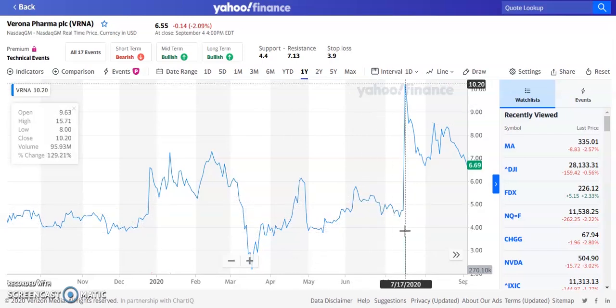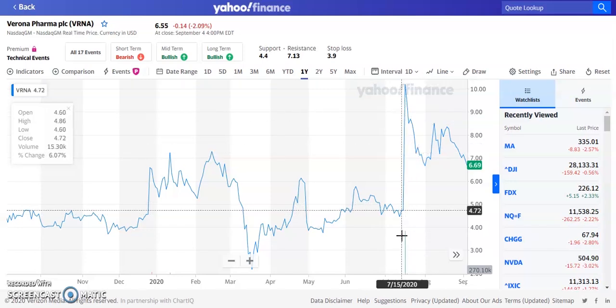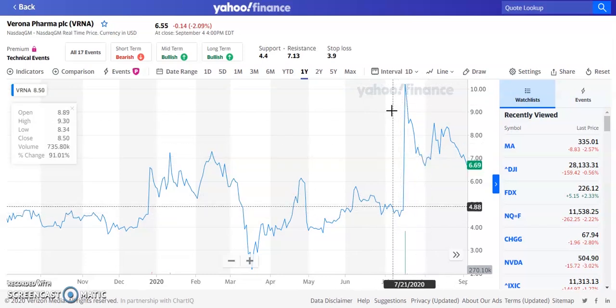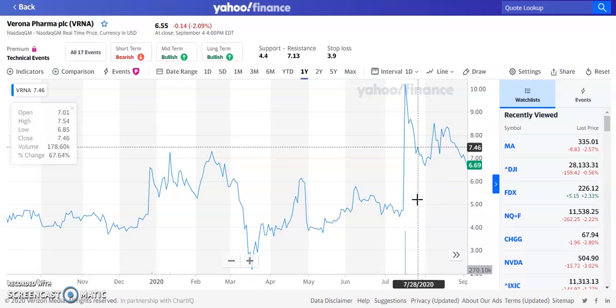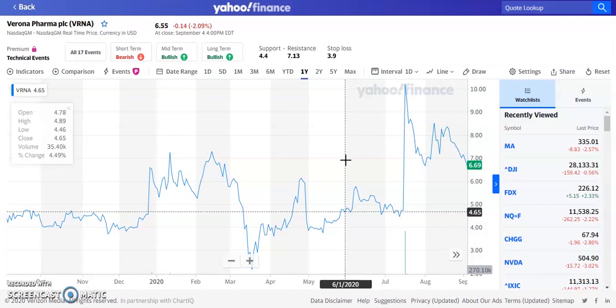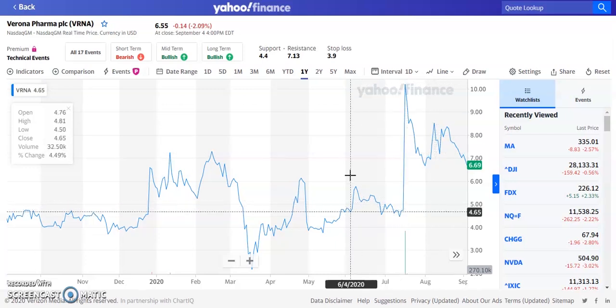Usually this stock trades like 50,000 shares or less per day, so 95 million shares is huge. It jumped from $4 all the way up to about $10 or a little higher. We pulled back after that big jump. Right now we're consistently looking for a consolidation around the $6 to $7 area. If we can consolidate and start to trend back up, some positive news could keep it running. It could be a sell-the-news event, but this stock hasn't been running up that high so I don't really see that. If we break that $10 resistance area the stock could continue to go, maybe hitting $11, $12, $13, $14, possibly even $15 per share depending on how big the news is.